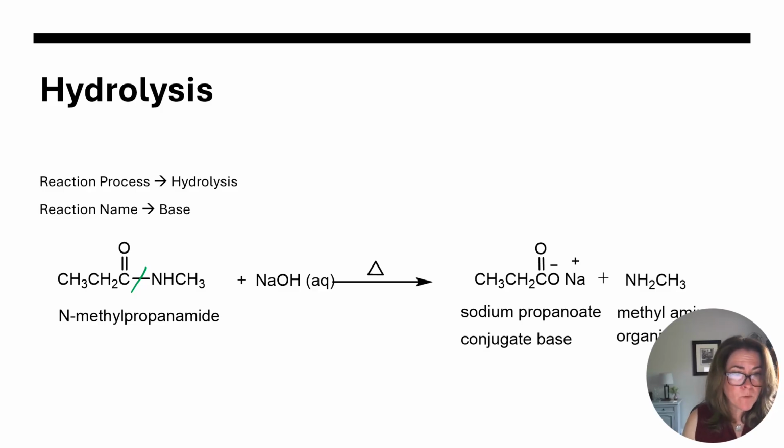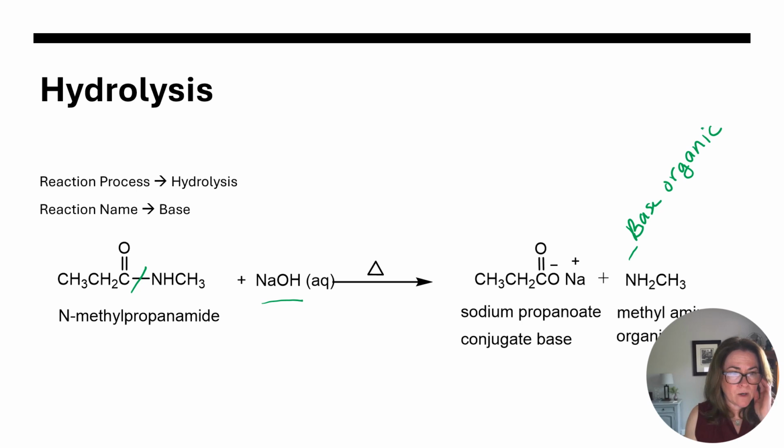So what will end up forming, and I think the easiest way to remember this is that if you are reacting with a base, that is going to give you your base organic compound. So remember, with acid hydrolysis, we formed our acid organic compound. With base hydrolysis, we are forming our base organic compound. And remember that with acid hydrolysis, we formed an amine salt. Here, we're going to form our carboxylate salt.